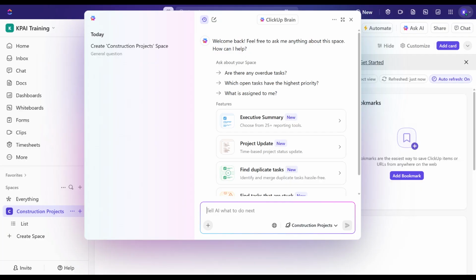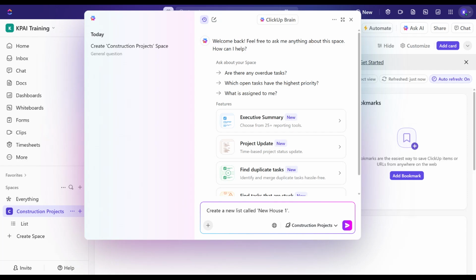So if I say create a new list called new house 1. Now, because I'm in the construction projects space, I don't have to say create a new list called new house 1 in construction projects space. Even otherwise, like I said, in this case it will not work.